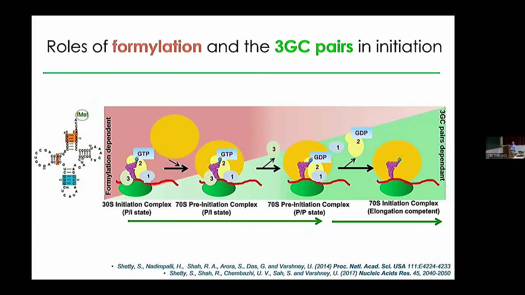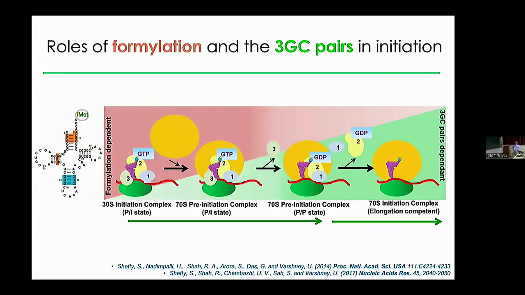And one of the reasons we can say so is that if you take a bacteria where formylation has been avoided by, for example, deleting the FMT gene, which codes for formylase, and now you start overproducing this tRNA, it actually compensates for that defect altogether. And that kind of a rescue can happen only if the role of formylase or formylation was right at the first step. If it was a subsequent step, the effect will not be so much.